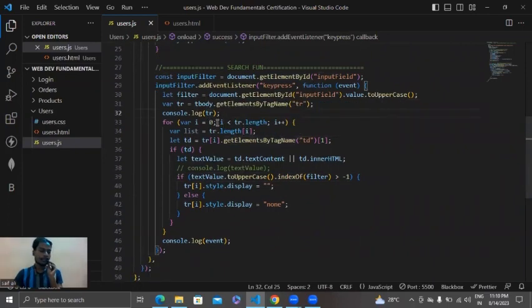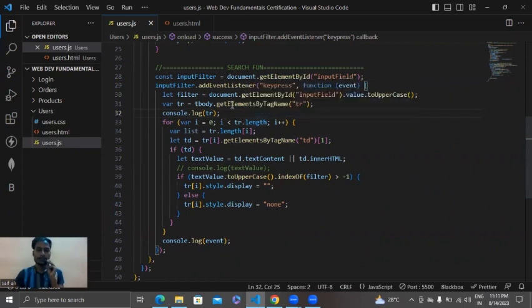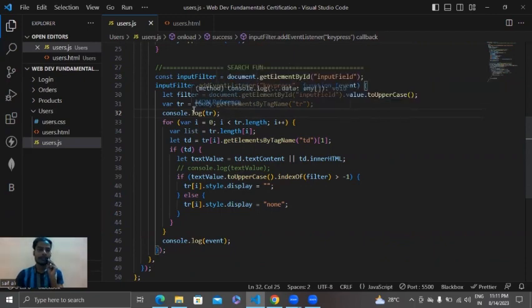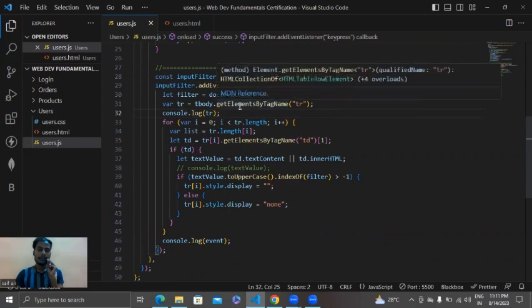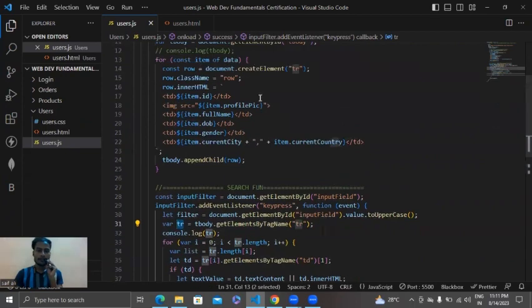After that, I have targeted the table and rows. As you can see, this is the TR. I have targeted it by element.